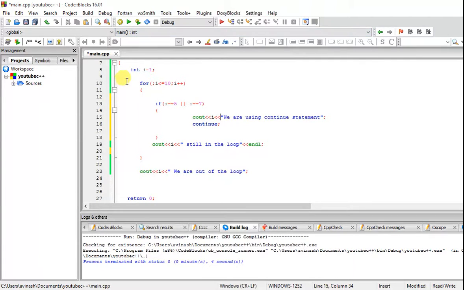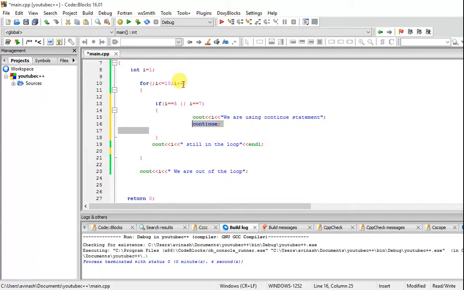So what it's going to do is the value of I has to be 1. 1 is less than 10, yes, so it prints 1, still in the loop, 2 still in the loop, 3 still in the loop, 4 still in the loop. When the value of I gets to be 5, it says yeah, it is true. It says we are using continue statement with the value of I as 5, and then it continues.